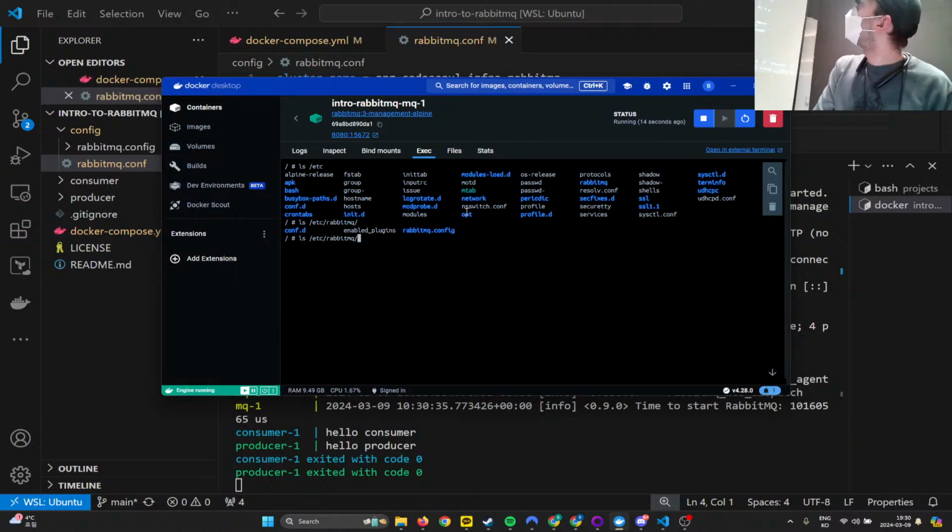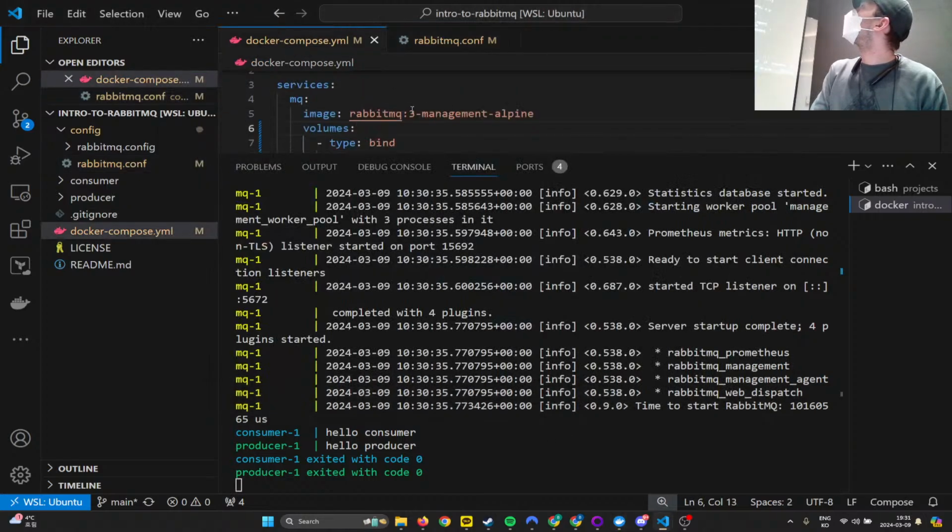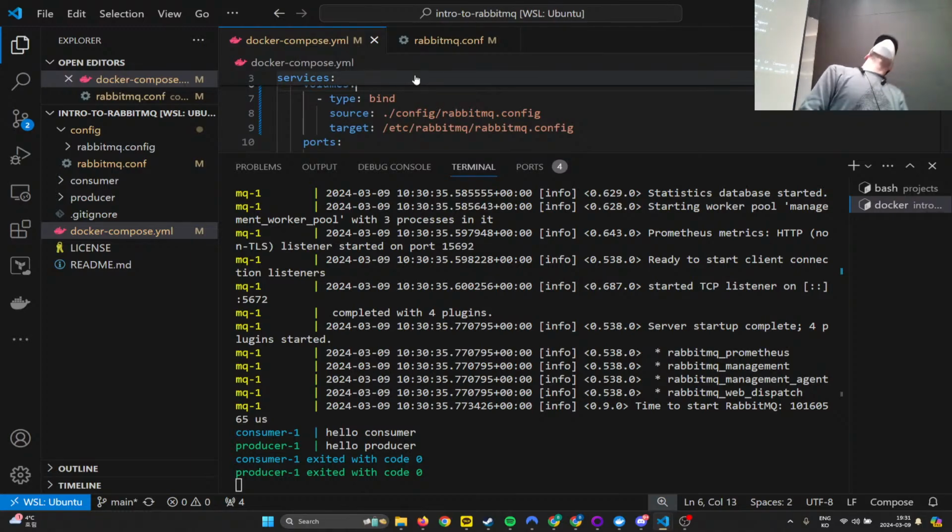Huh. Well, you might want to get rid of the trailing slash. I know what happened. Yeah. Oops. Okay, that's why it didn't work. I'm sorry, guys. There's a bug in the repository. It should not be config.